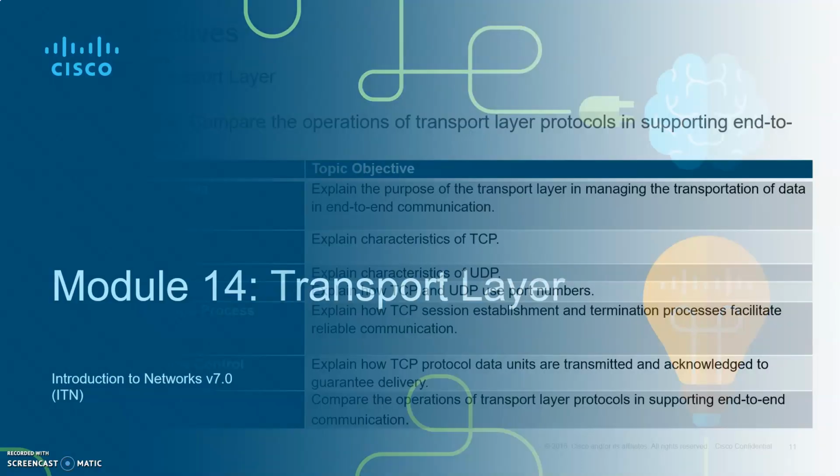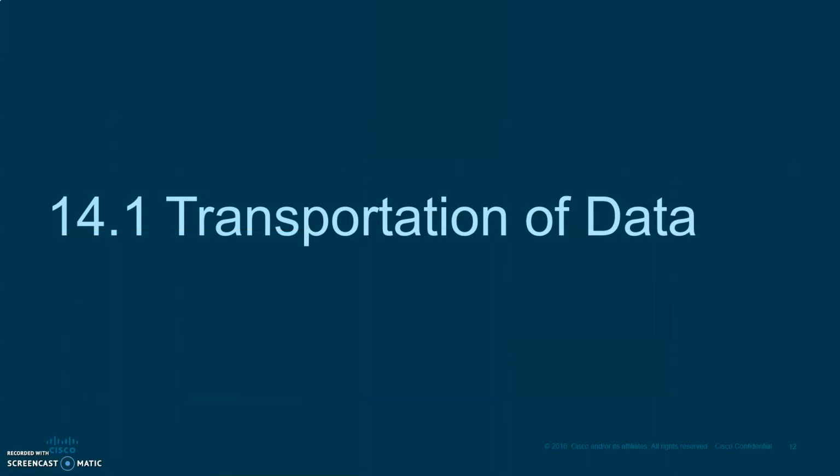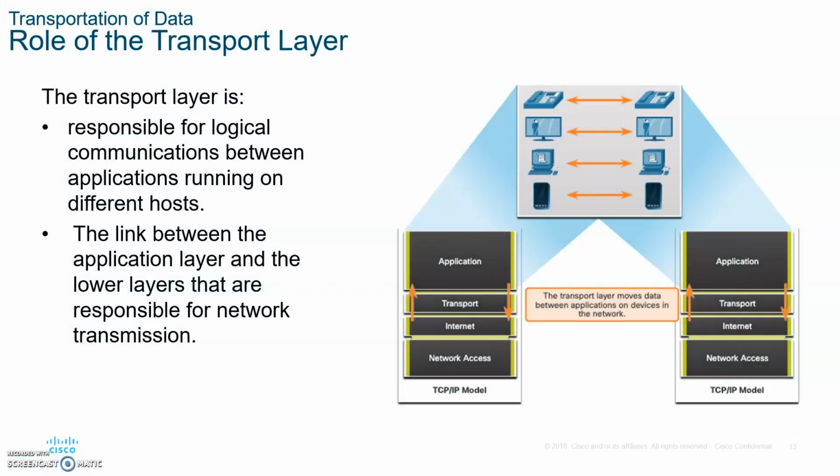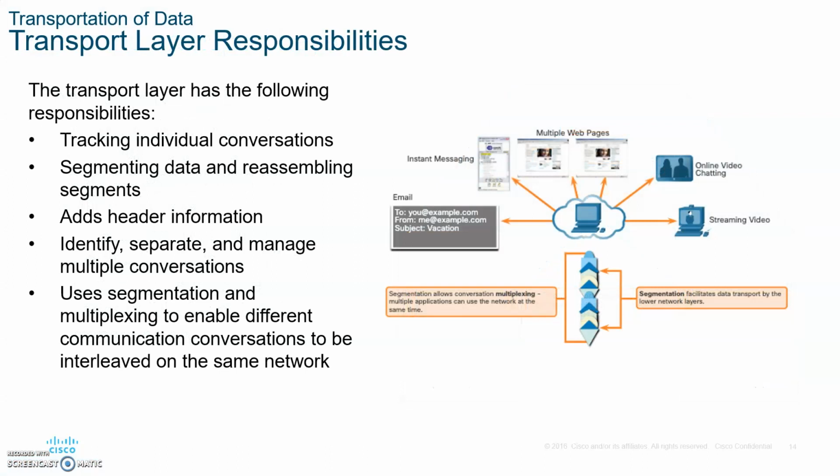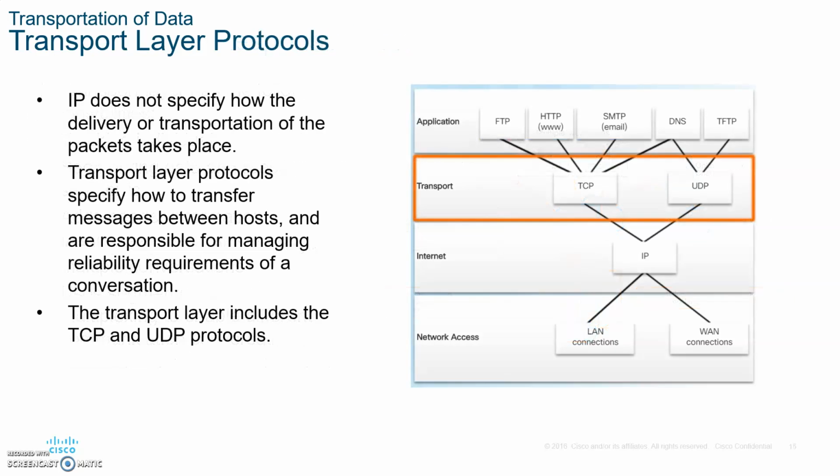All right, so the transport layer has two protocols that we're going to be dealing with. We're going to look at TCP, which stands for Transmission Control Protocol, and UDP, User Datagram Protocol. So write the following down for TCP and UDP. TCP is connection oriented, reliable with flow control. UDP is connectionless, unreliable with no flow control, but it's faster than TCP.